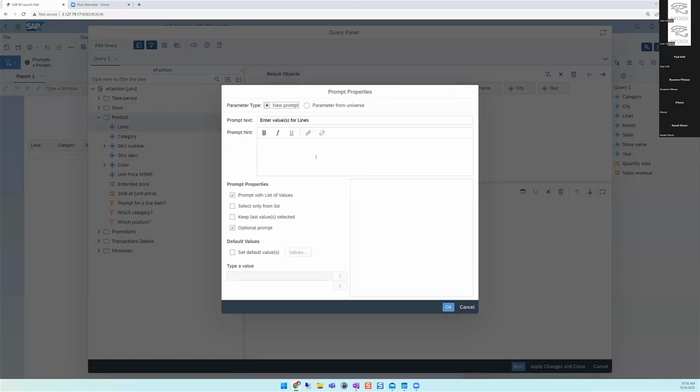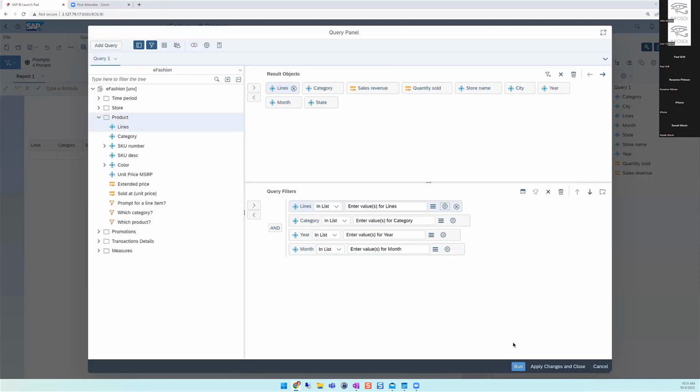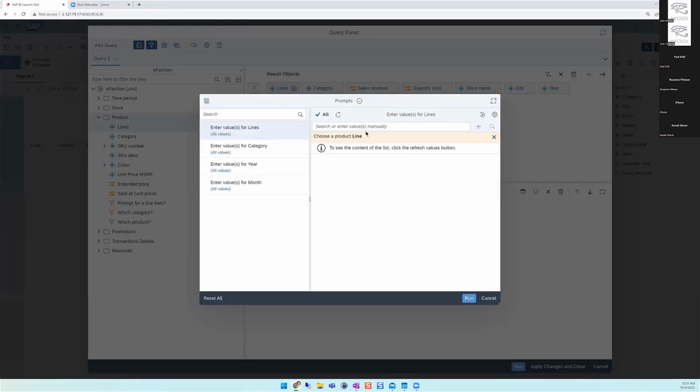So here's the prompt hint. I can put whatever words, and what I thought was cool is you can make parts of it bold. And so now when I run this, it says choose a product line.